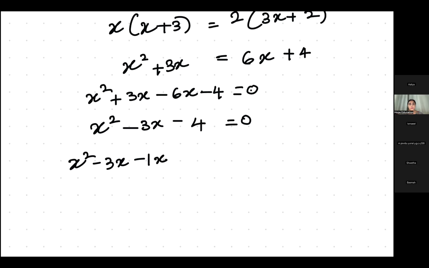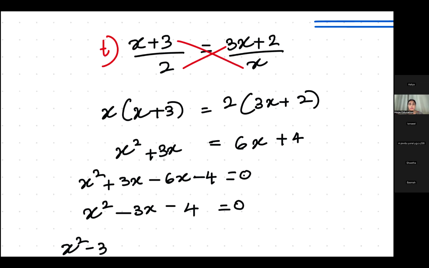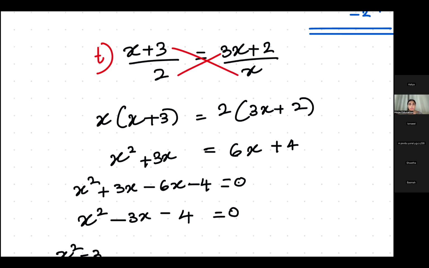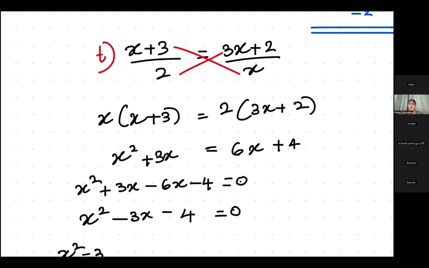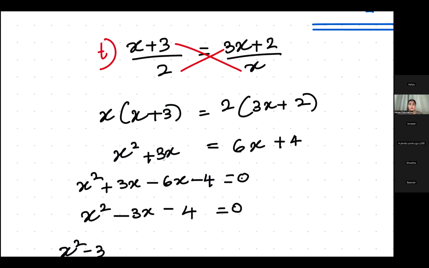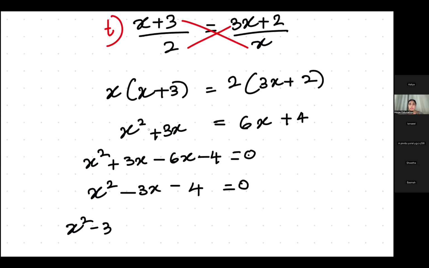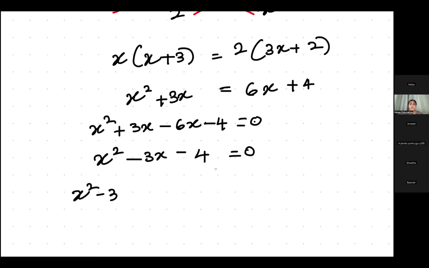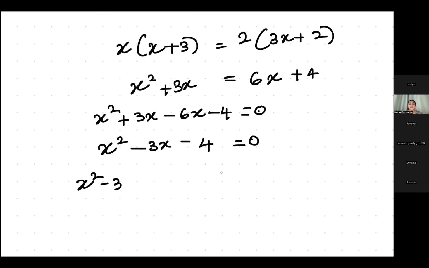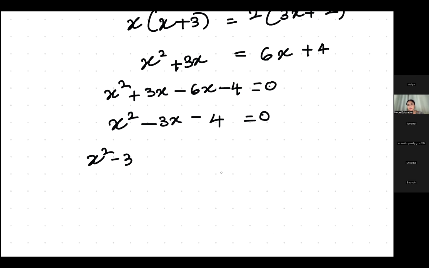Number 1, second. x plus 3 squared, x plus x squared plus 3x. And here we got 3 times 6x and 4, right? And then we got x plus 3x, then here 6x plus 4, and we moved 6x and 4 to the other side, they became minus. Plus 3x minus 6x is minus 3x minus 4. Okay, so now how do we factorize this?